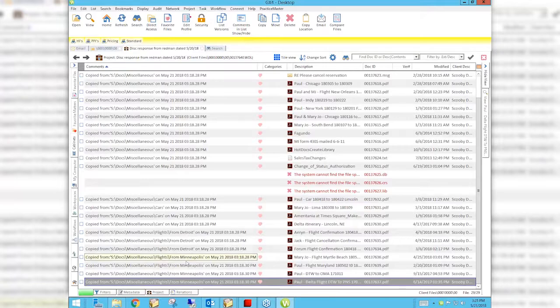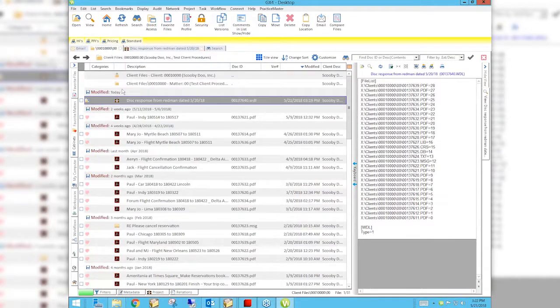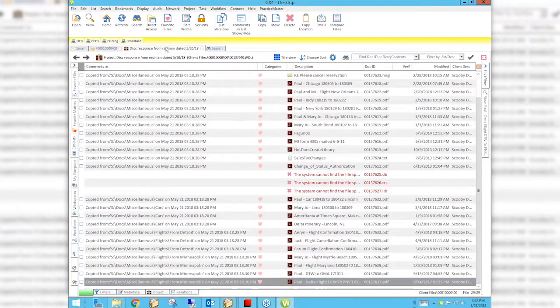You're doing a couple things here. You're compartmentalizing the different discovery responses by putting them in link files. I call them briefcases. I don't know why they called it a link file in that prompt. They are briefcases, and they show up in the folder structure as a little briefcase icon, and when you've got it open in the tab as a little briefcase icon. It allows us to compartmentalize like that. It pulls them in such a way that it maintains where they came from in the comments field, which allows us to continue to group them that way. And it brings them all in at once. You don't have to go in and do one folder at a time or one document at a time.